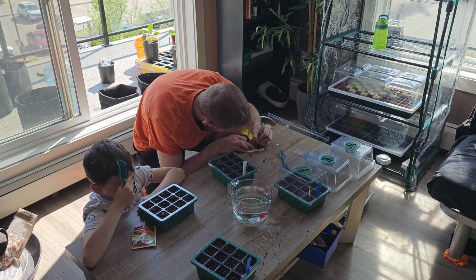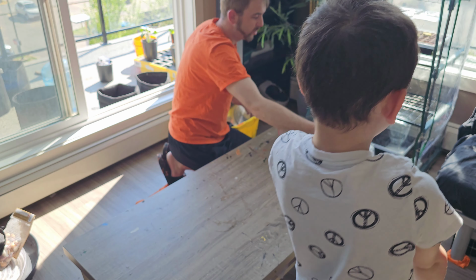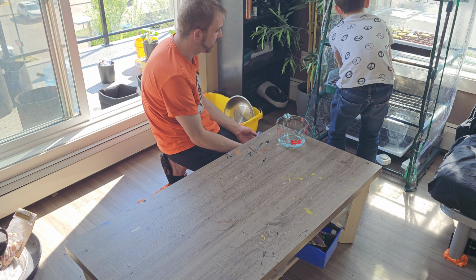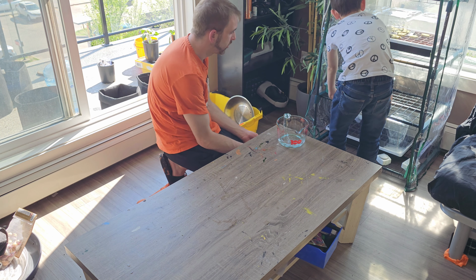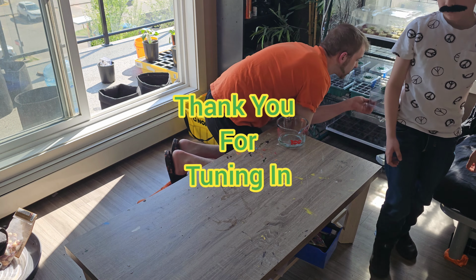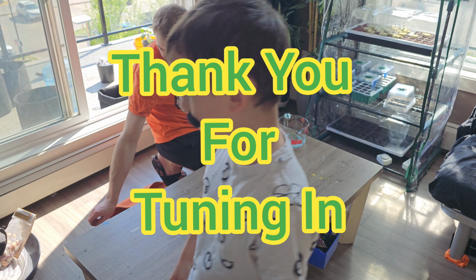Okay, can you go put that on the shelf right in front of this one? Logan's gonna put the last tray on. And that can go there for now. Beautiful job. Right in front, perfectly. Nice. Awesome.